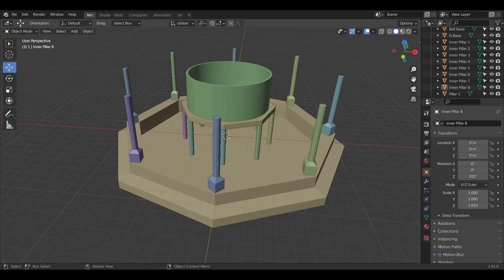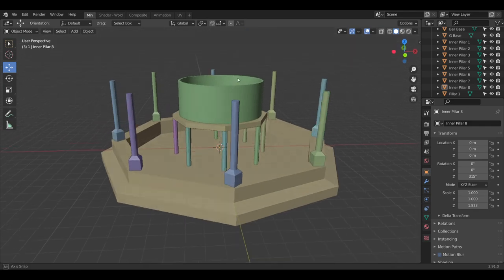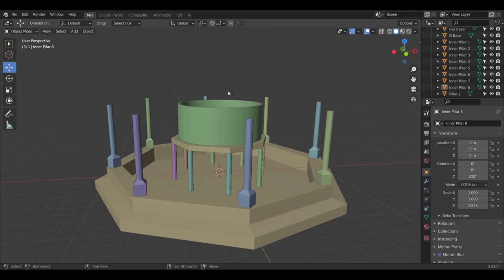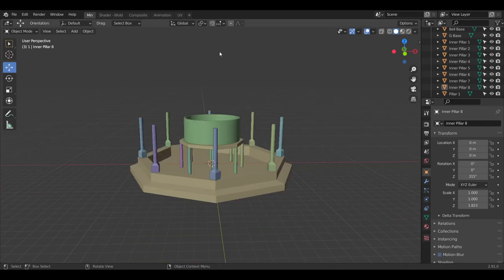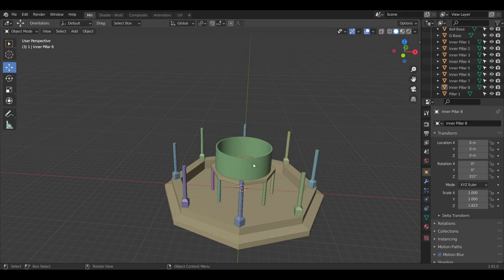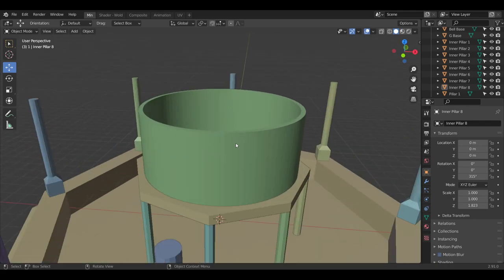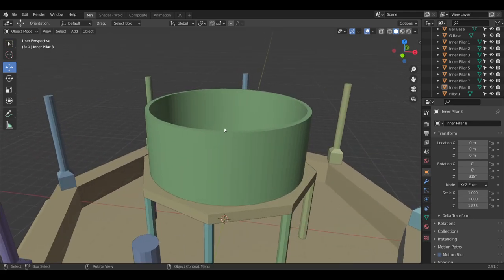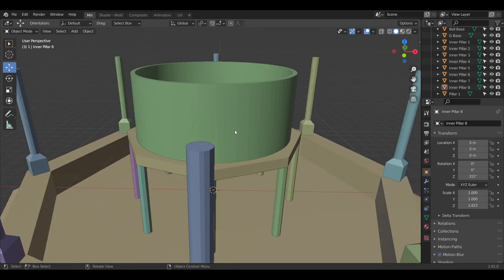I have a little bit of insider knowledge for all of you. What we're actually going to do is that weather vane that we made yesterday is going to sit up on top of here, and we're going to feed it down and do something inside this little bell here. So I'm hoping we're able to do that today. If not, that is what it is. It's not the worst thing in the world.